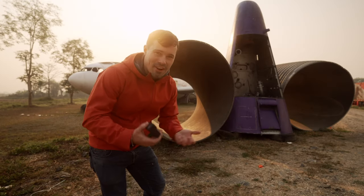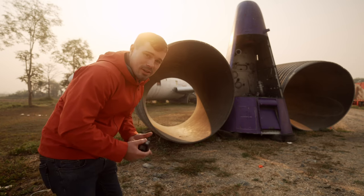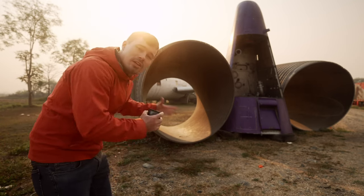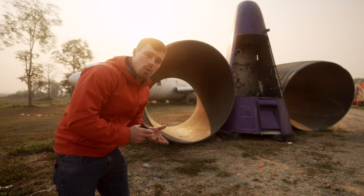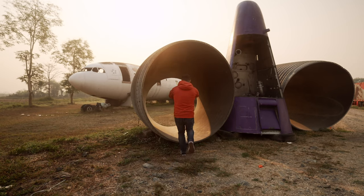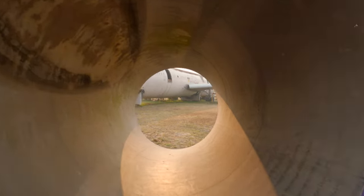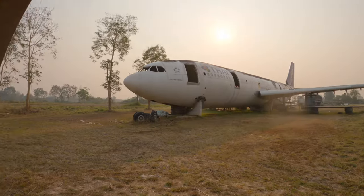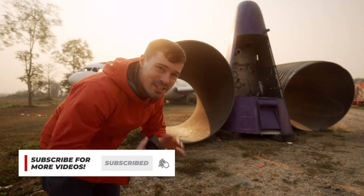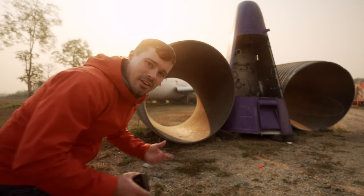It's easy to criticize but hard to make it right yourself, so let me show you how to make a kind of sudden camera move but in a good way for travel videos. I'll first walk through that pipe and then shift the GoPro to the left to get attention on the airplane — in that case it's actually good to change camera motion while recording. I did a mistake the first time — I didn't lock the exposure, so inside the pipe it overexposed the image. Now I've locked the exposure on the airplane, and you can also see the sun a bit in the background, so that looks nice. Let's get this shot again in a better way.